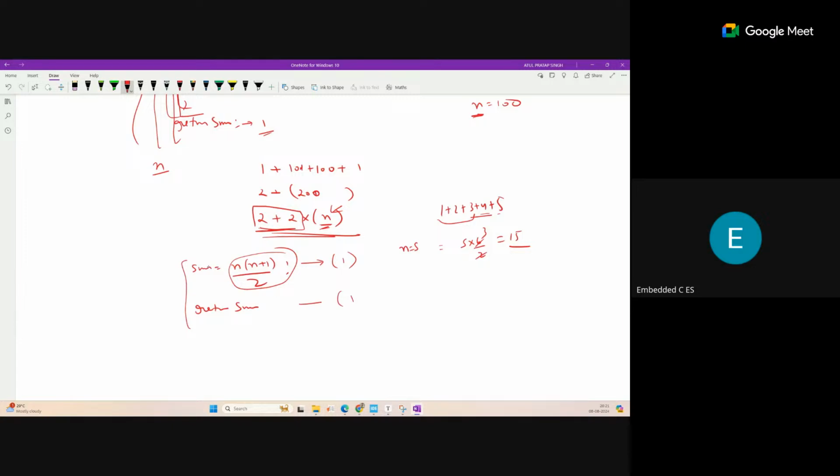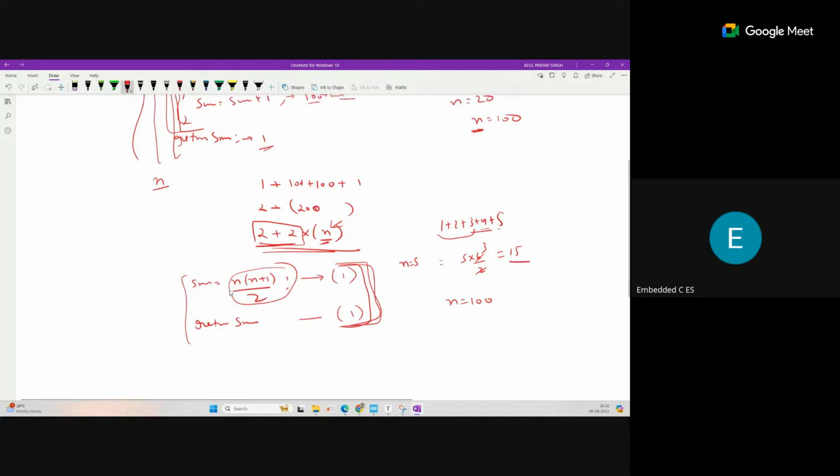Now if you give any value, like 100, it will still perform only these two steps. Here we are not using any loops, so this code will perform only these two instructions to calculate the answer. If n equals 1000, still only two will be performed.